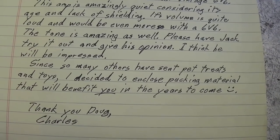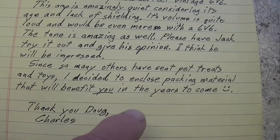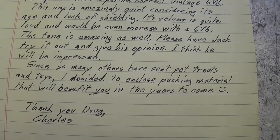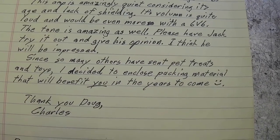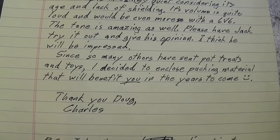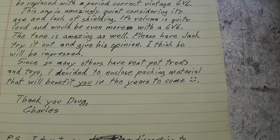few years to come. Well, as I said, I have not yet succumbed to the indignity of having to wear adult diapers, but I can always look forward to it in the future. Okay, so that's it on our letter.